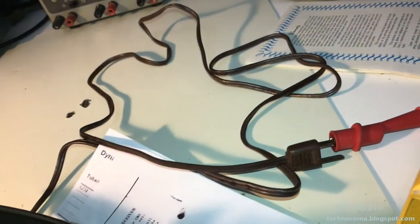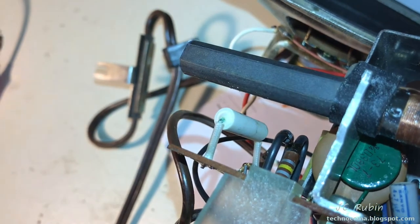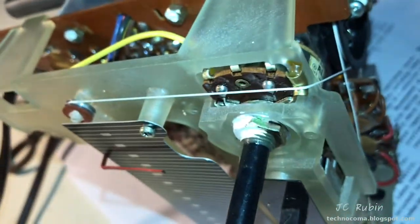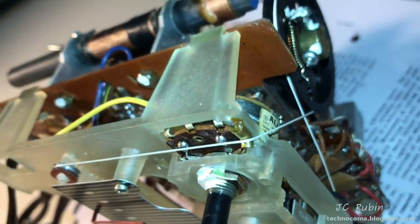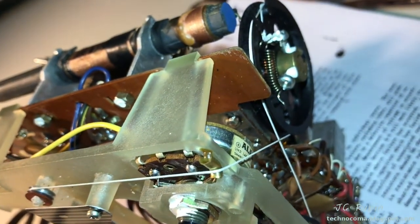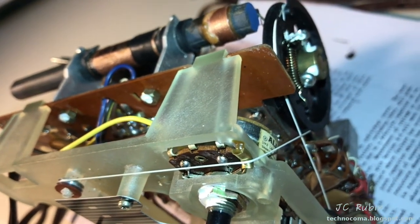I tested one side, which I had immediately found went to this resistor right here, and that was fine, and I stopped testing right there. And the other side went to the switch, and I went to one side of the switch and then the other and turned the switch on and off, and that was good. So I know the switch is working fine, and I'm going to trace outbound to where the other cable coming out of that switch goes to and see where that connects to, see where this is dropping off.